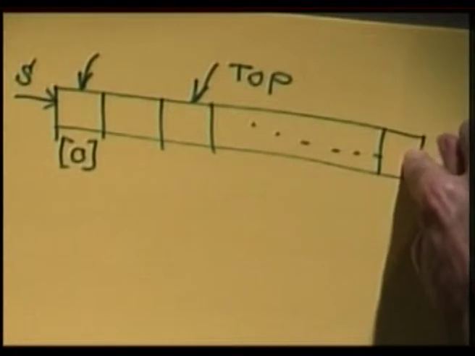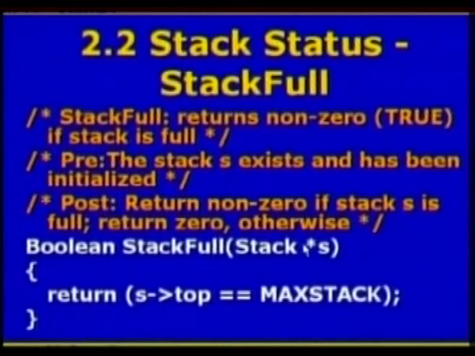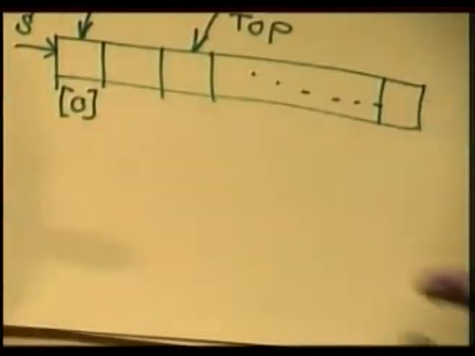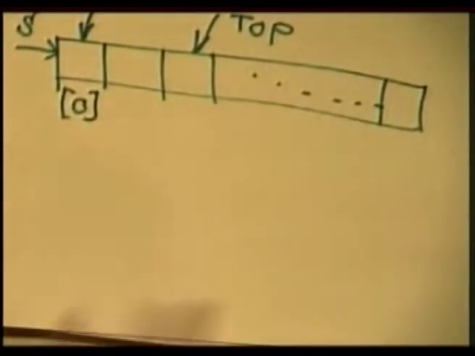So basically, if top of stack is pointing here to the very last entry, that means the stack is full, and I can't add more entries. Otherwise, it's not full. That means you can have more items to place in the stack. Okay? So it's very simple again. Boolean, stack full, the input is a pointer to the stack. And I want you to remember, this points to the whole structure of the stack. This is one pointer, and there's the top, which actually points to the last entry in the stack. And you have to distinguish between these two pointers.